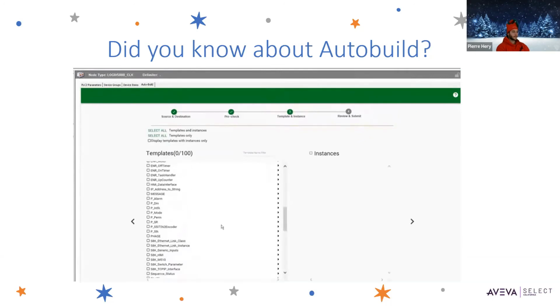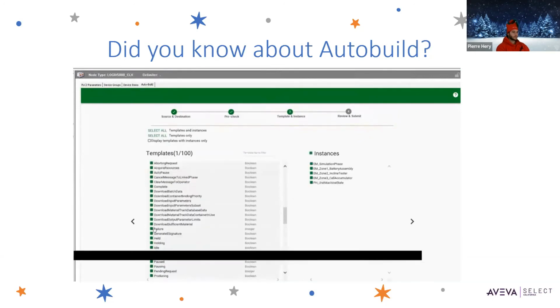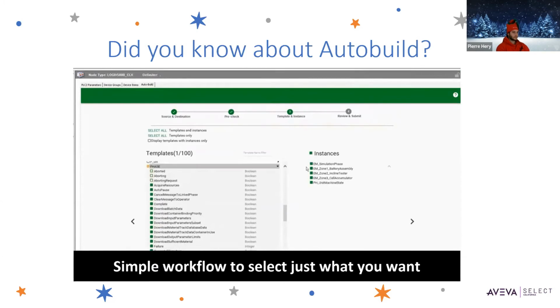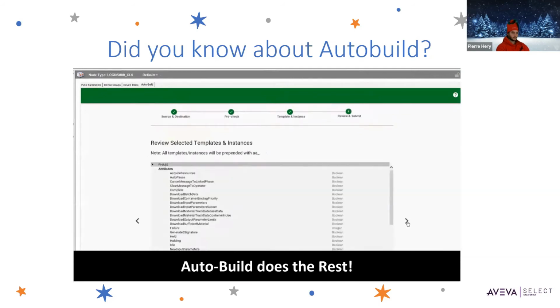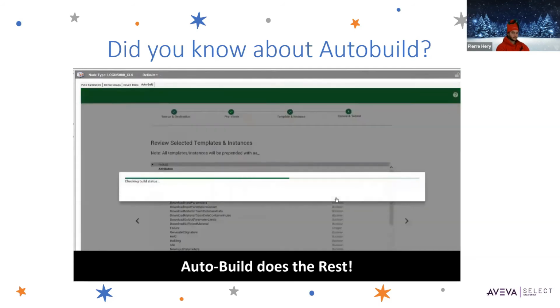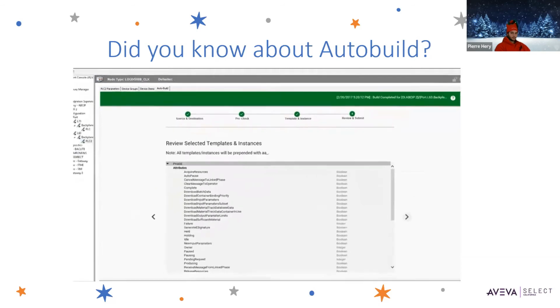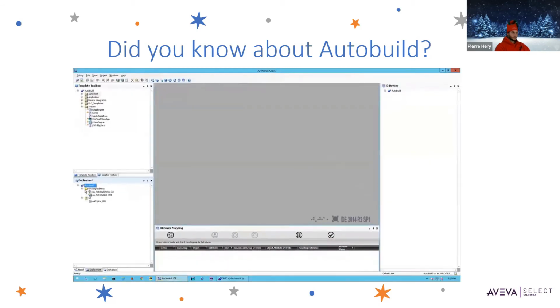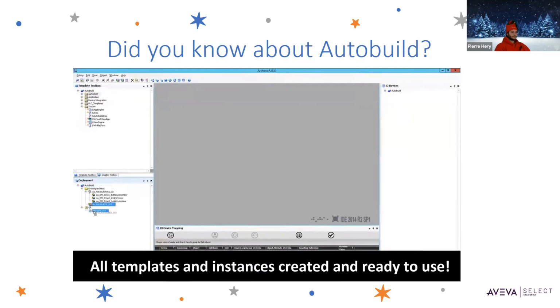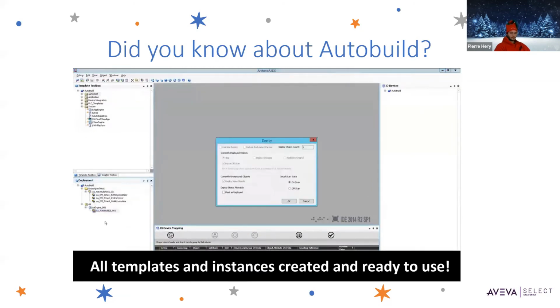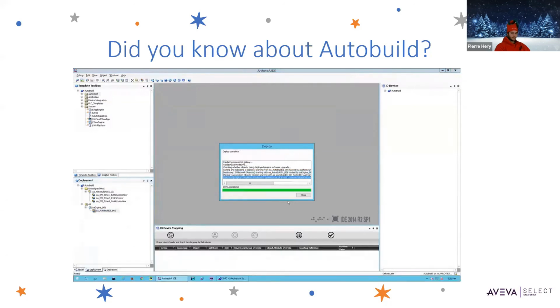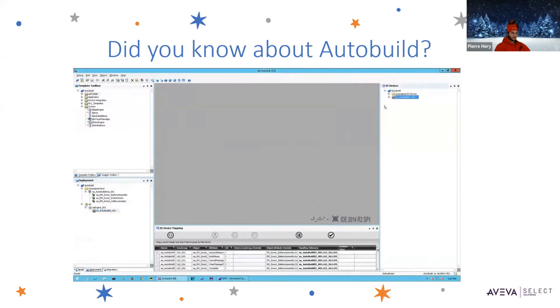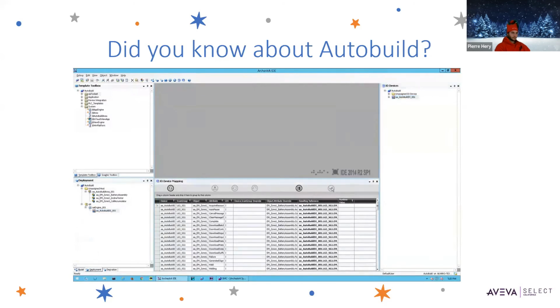With tight integration with application server using Autobuild, you can connect directly to the PLC controllers and extract all the structure and tags that have already been configured in the controllers and use that information as the baseline for your application server project. With a simple set of steps and a streamlined selection process, in no time you will be on your way to having a structure set for your project, ready to start leveraging the power of Wonderware system platform. Whether you are an experienced user or you are just using OI servers and application server for the first time, Autobuild guides you and sets the stage so that you are successful, efficient, and productive.